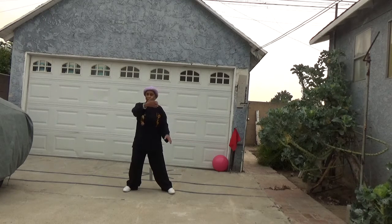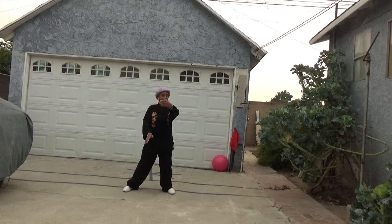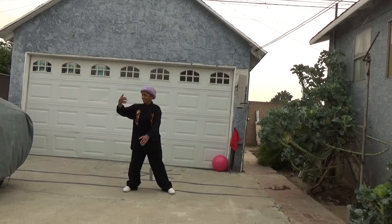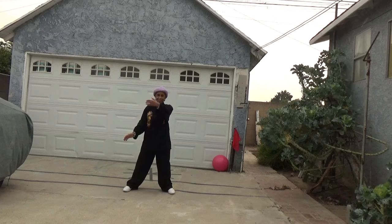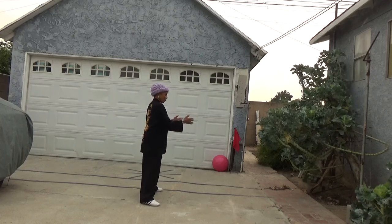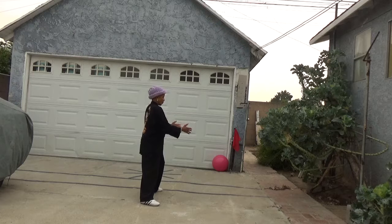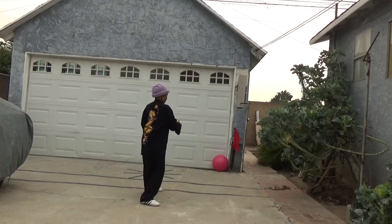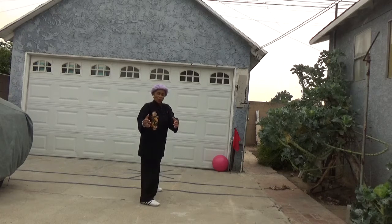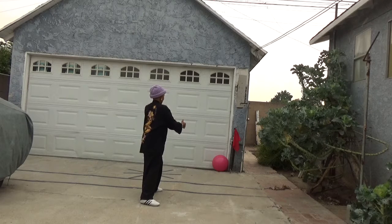Right hand comes up, the left hand is on the bottom. Making sure your hands are round, arms are round. No fat hands. No curve. This is wave hands. Again, got the ball in the center. We shift to the left, we turn to the left, we shift right, and pull the ball over out to the right. We shift to the left, and we pull the ball all the way around to the left.